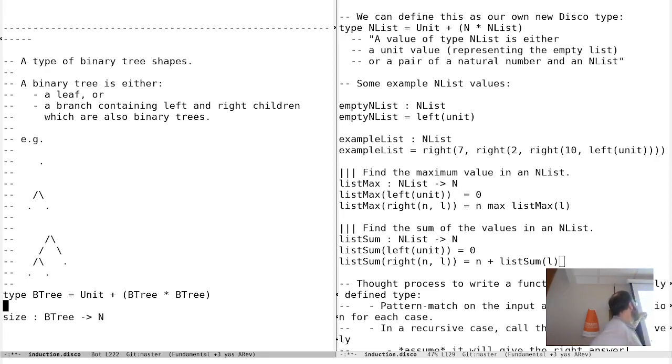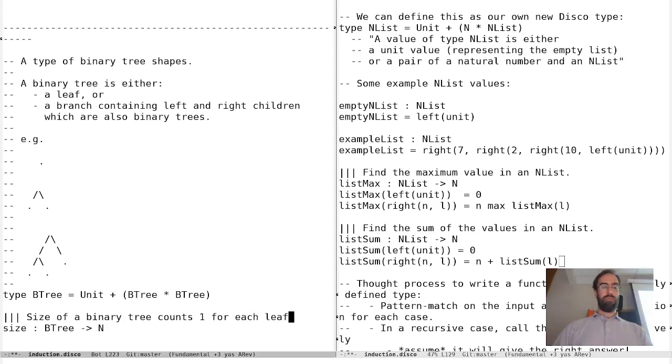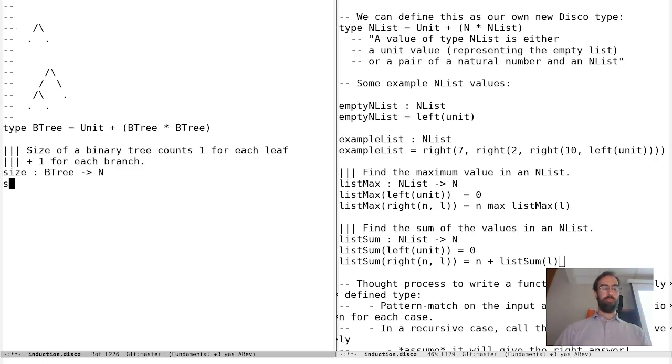Yeah, for now, let's just say this has size 1, this has size 3, because this branch counts for 1 and each leaf counts for 1. Here this has size 5, I guess. This is 1, 2, 3, 4, 5. Okay. So we'll count the size of the tree. Counts 1 for each leaf and 1 for each branch. Okay.